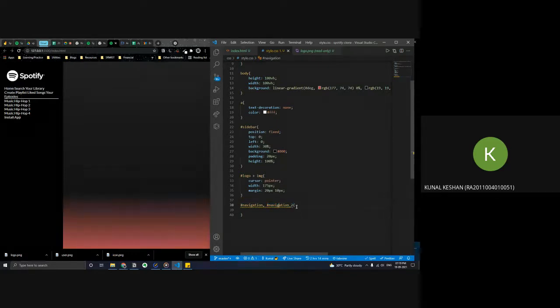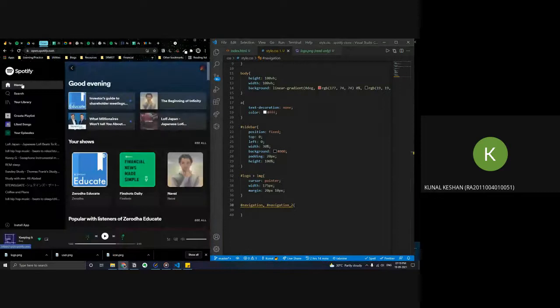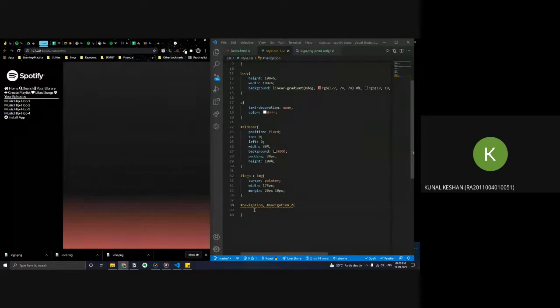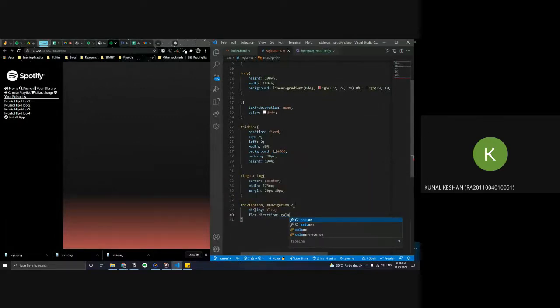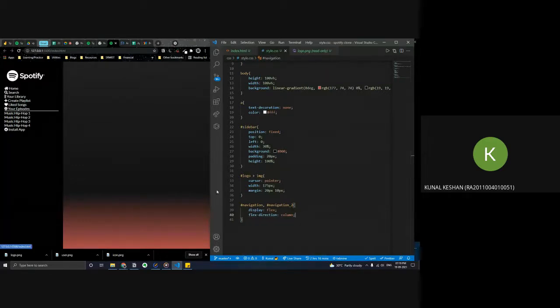Navigation, right? Okay, so if you see the website, all of these appear one below another, but in our website they are coming side by side. That is because anchor tags are inline elements. Instead of changing those to block elements, what you could do is just put a display flex and a flex direction column. Now they appear one below the other. See, this is the difference that Flexbox layouts make. Instead of styling each of these individually, you just give it to the parent container, and it makes things a whole lot easier.